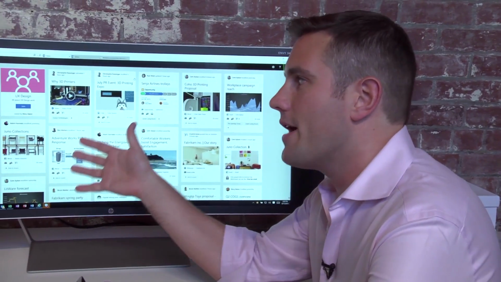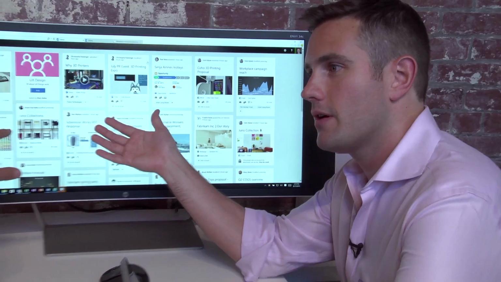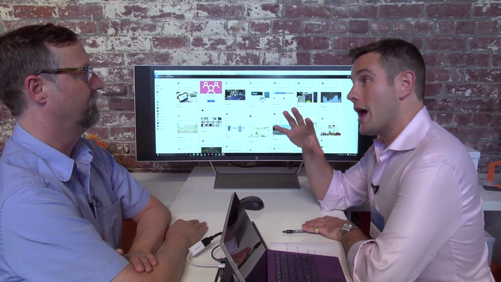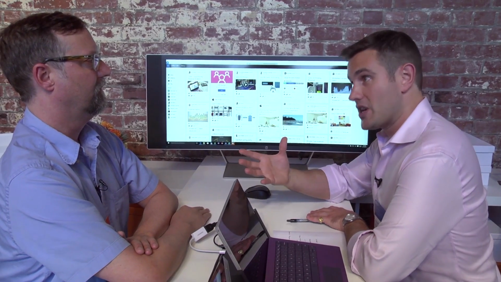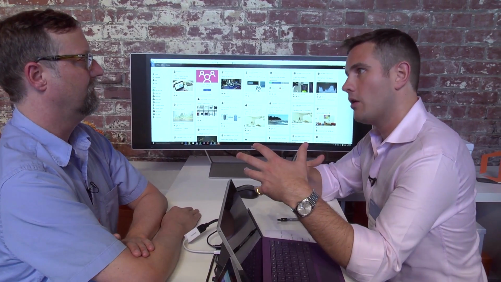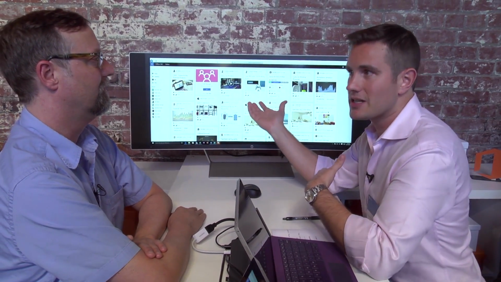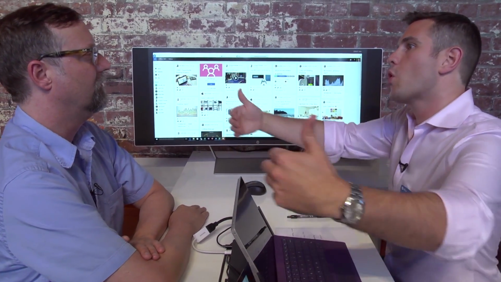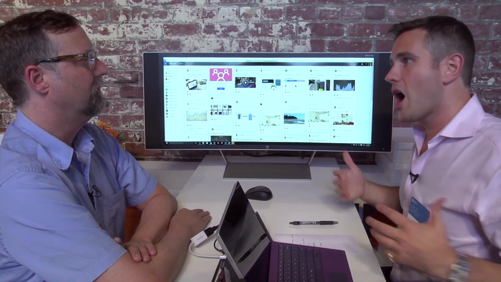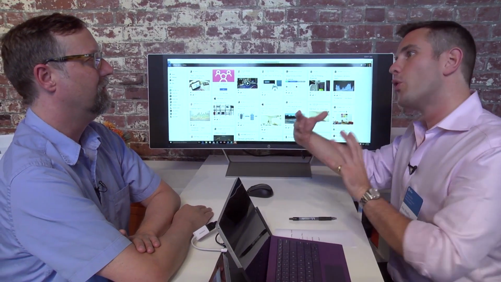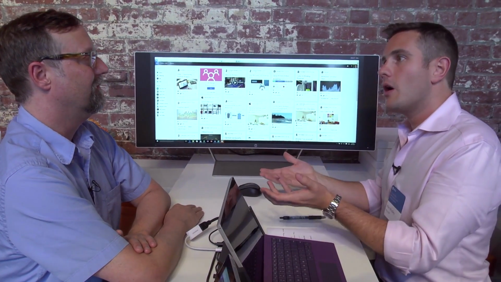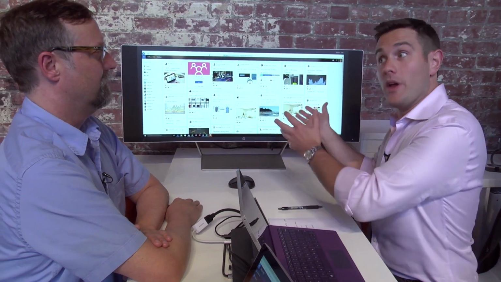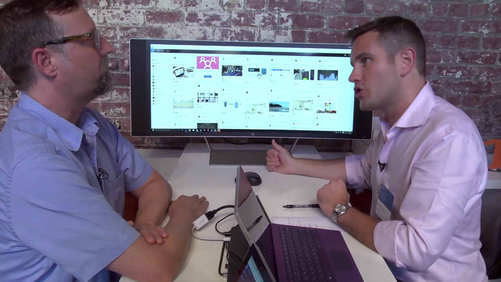Delve is another way of... Is it only web-based, Delve? At the moment it's web-based, but we're working on an app for Windows 10. So you'll have an app on Windows 10 as well. And this is one of the great things about Office 2016. We're working on monthly updates. So over time, we're going to see more and more features and capabilities come to not only the client apps, but also the service as well. So the Windows app for Delve is one of those things that will come in the future.